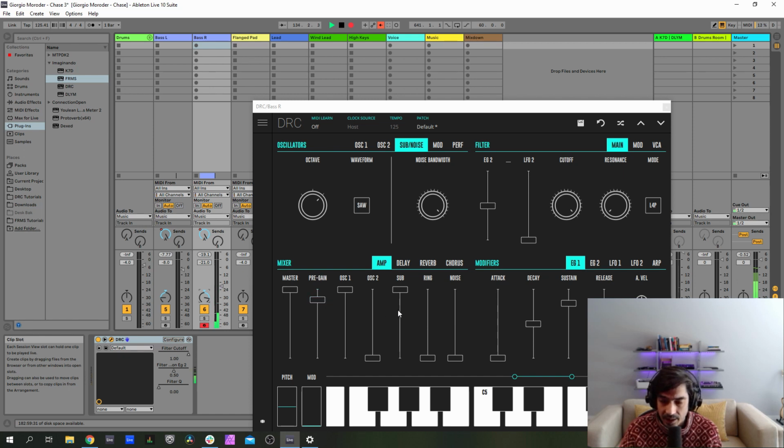And sub-oscillator at 785. Okay, now envelope generator 2 amount at 629. Drop cutoff to 250. Change the filter mode from a low pass 4-pole to a low pass 2-pole. And raise resonance to 246.